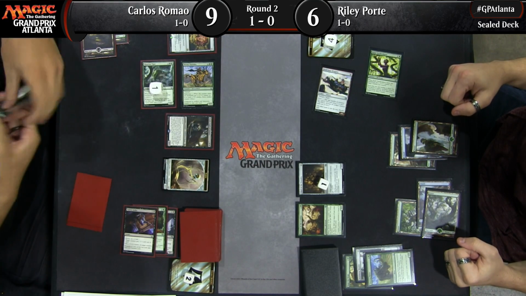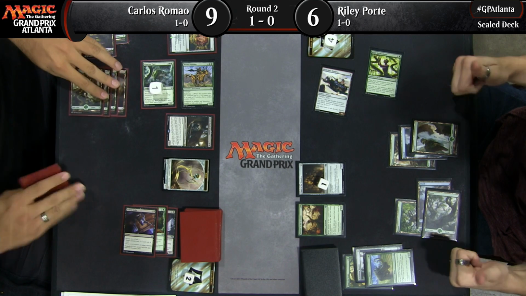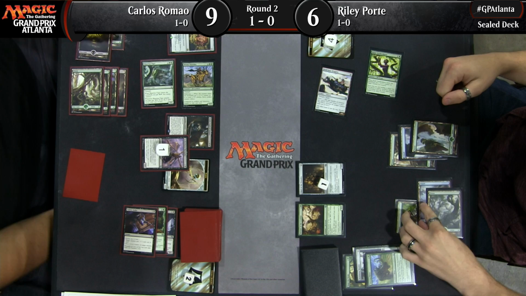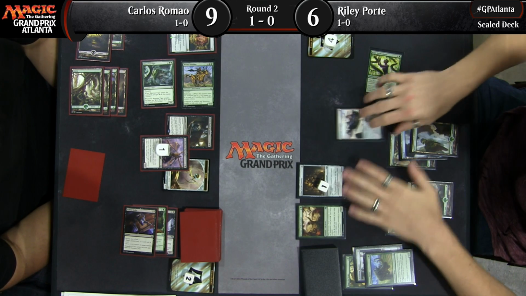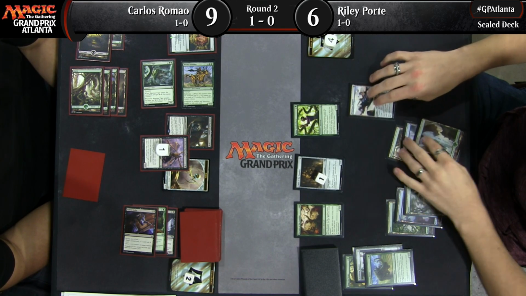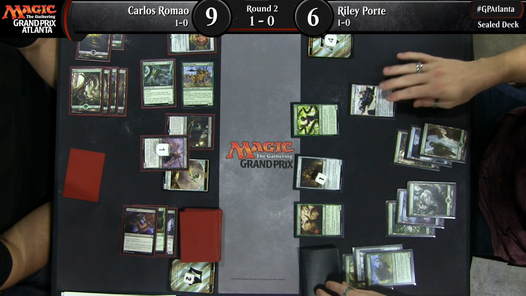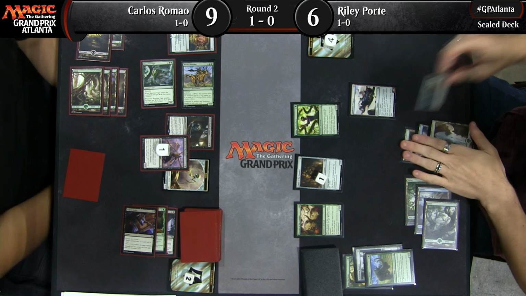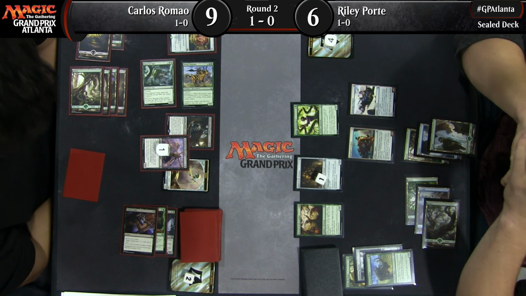Yeah, Carlos is just pulling ahead further and further here every turn. Ooh, Aetherborn Marauder. Yeah, he's going to steal that +1/+1 counter. He can take those counters from any of his creatures and put them on the Aetherborn Marauder. So that Aetherborn Marauder is now 3/3 with lifelink flying. Yeah, it's a really great little card.